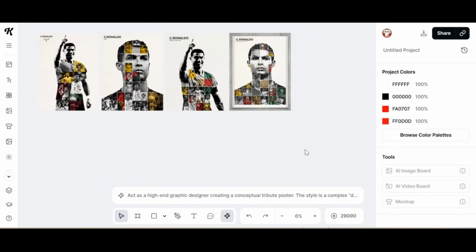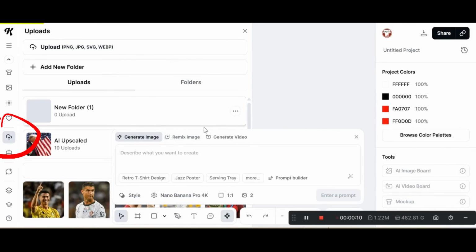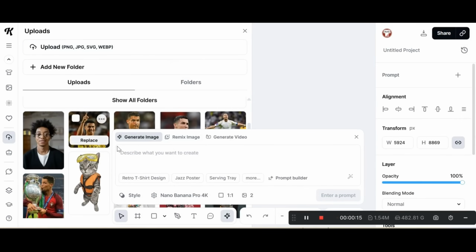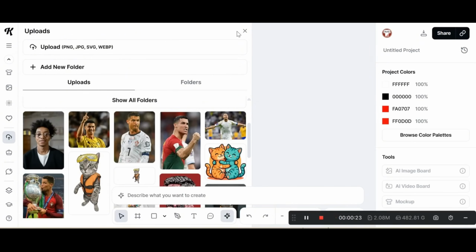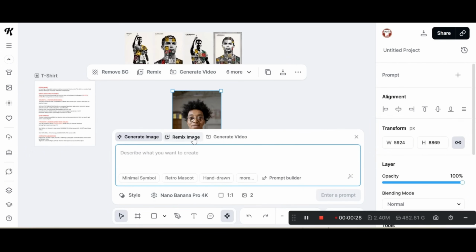So I'm going to upload this image for the second example, also using the upload button on the left side. This is just a simple image of a guy, and I'm going to show you how you can use it if you have only one image of a person. This prompt works perfectly with multiple images of the same person, so since we have only one image this time, I'm going to do one step at the beginning.